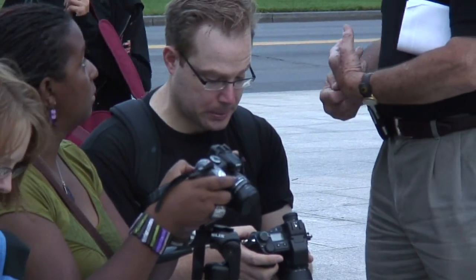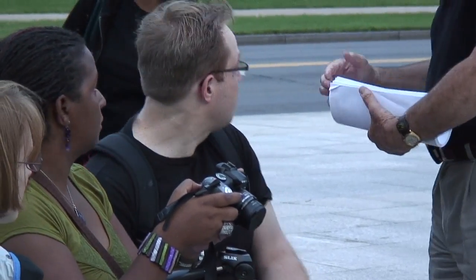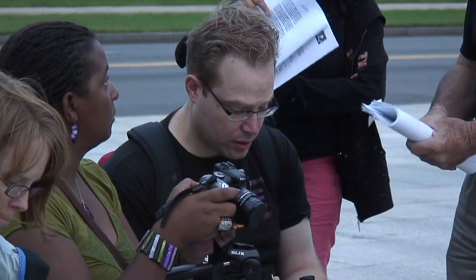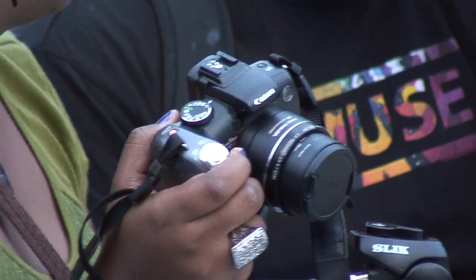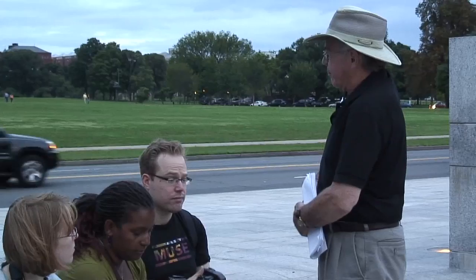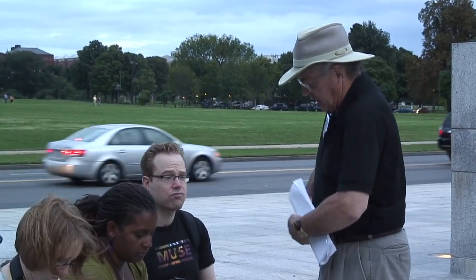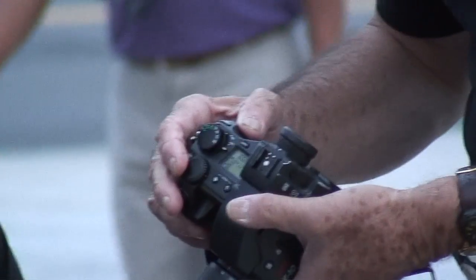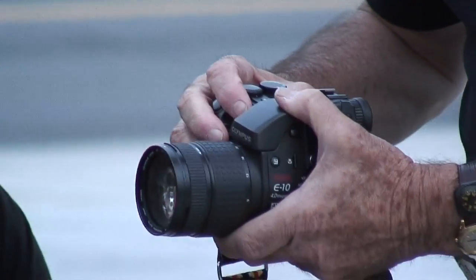With digital now, you can afford to be sloppy, and so people are, and they take too many pictures too carelessly rather than carefully. So being careful is still a very important part of taking pictures, knowing what you're doing and why you're doing it. F8, can you change the aperture? You know how to change the aperture on that one? Good, F8. Well, it's a very enjoyable line of work.